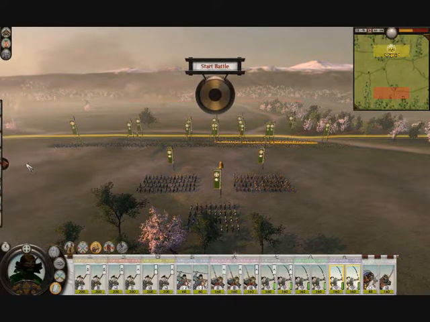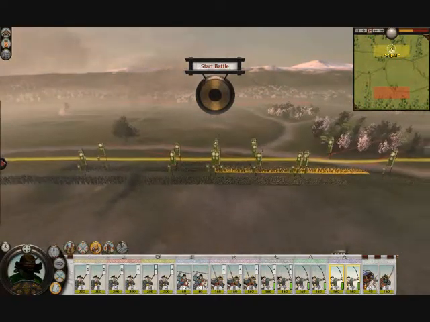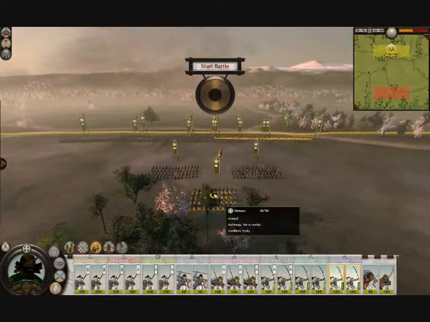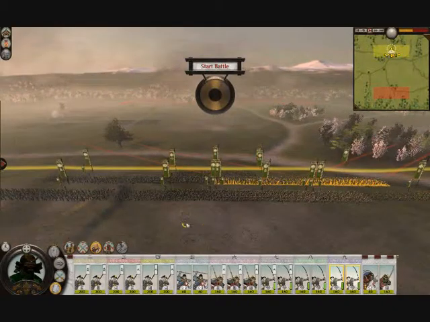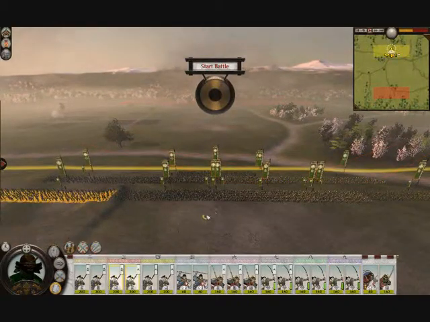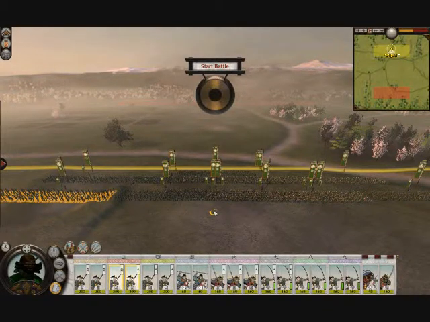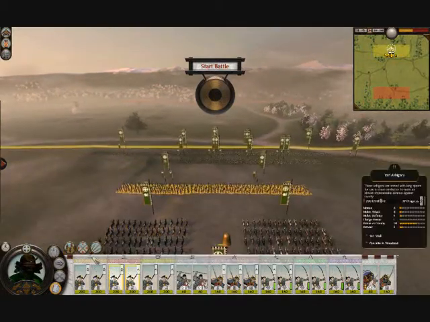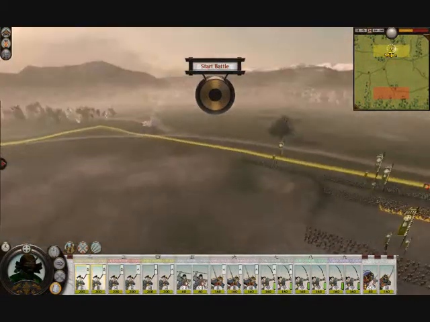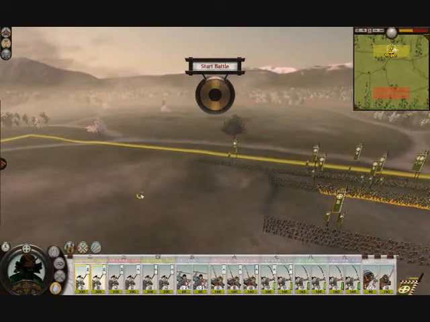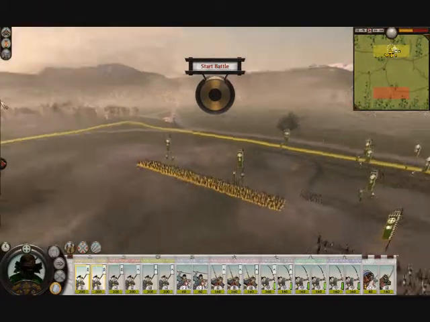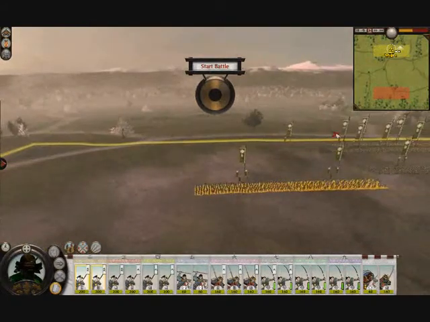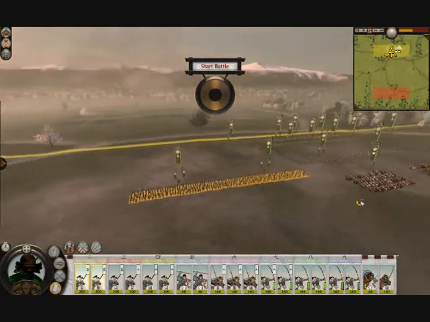Let's just get rid of that tab there. Okay, so I'm fairly lined up with my general here, so just sliding forward. I'll take my Yari Shigeru, my centre, and I'm going to place them here. Now I can turn to my left flank, let's move over slightly, and place them here. Now you see that I'm not perfectly lined up between the two.